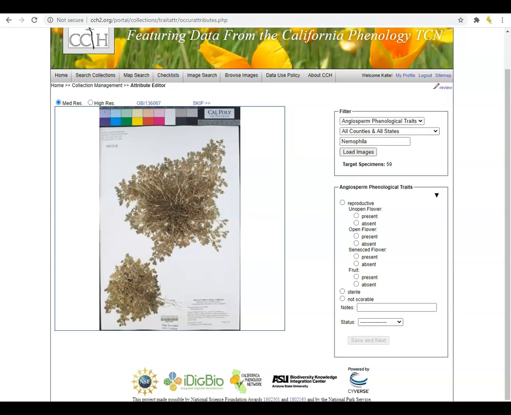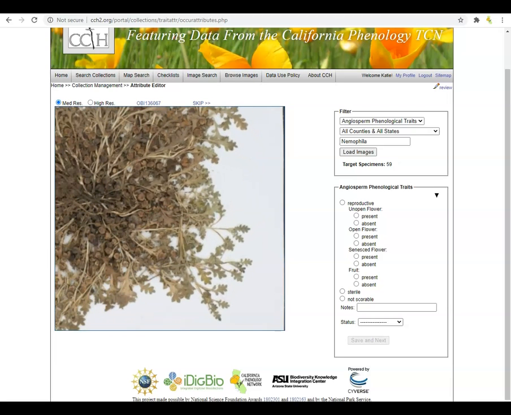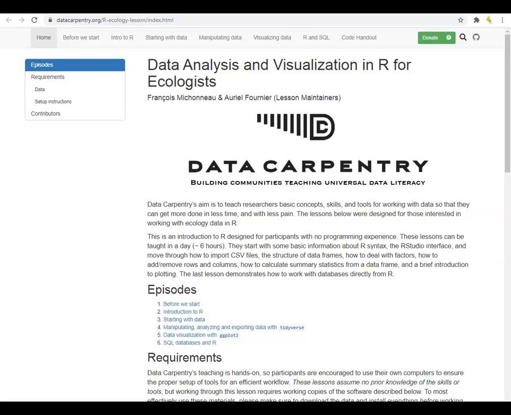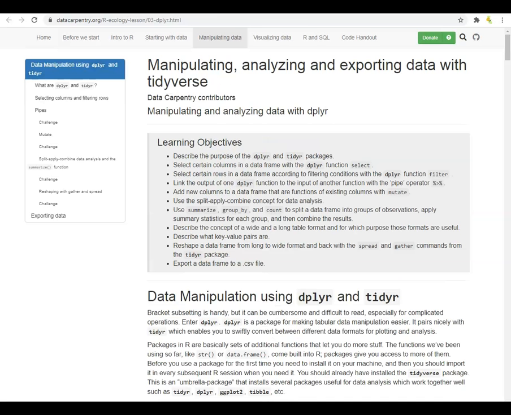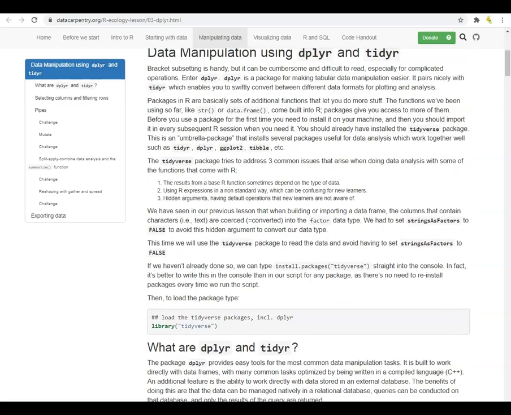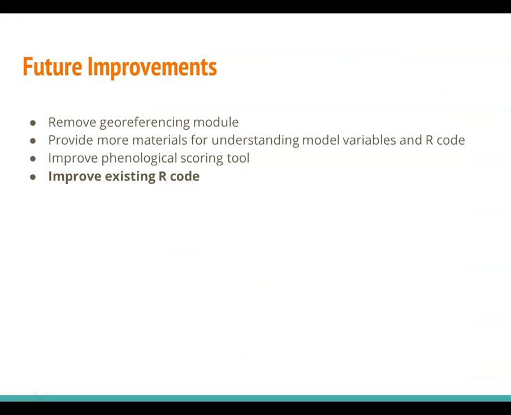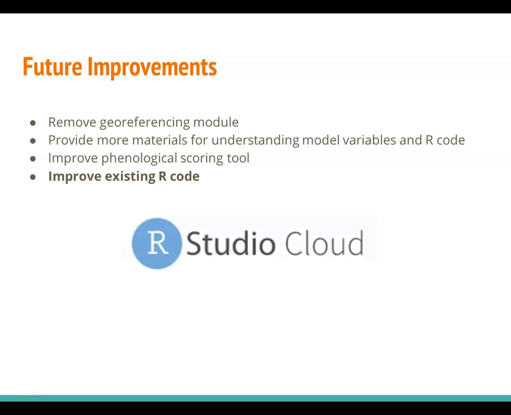We are also developing our phenological scoring tools as previously described, and we are providing more reference materials that students can use to get familiar with manipulating R code, though the goal is to keep students' and instructors' need for coding expertise to a minimum. As such, we're continuing to rework the R code. During the pilot run of this course, we iteratively developed a better version of the code. However, it currently works for only about 80% of the students. And since we want to be able to have instructors who are less familiar with R successfully run the course, we are considering other options such as moving to cloud-based computing to reduce complications.